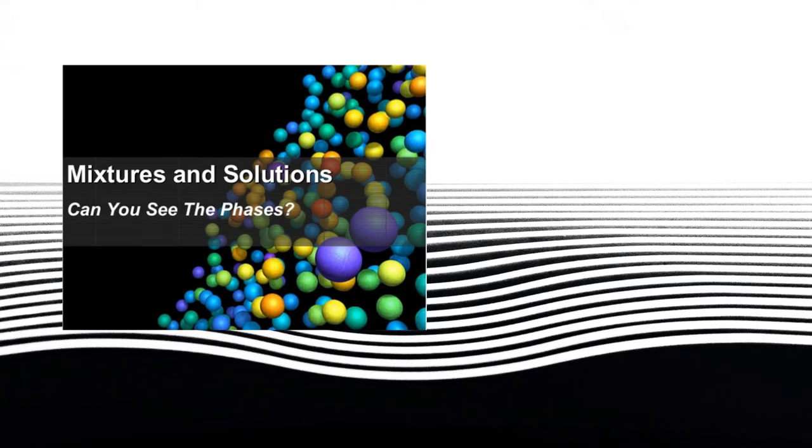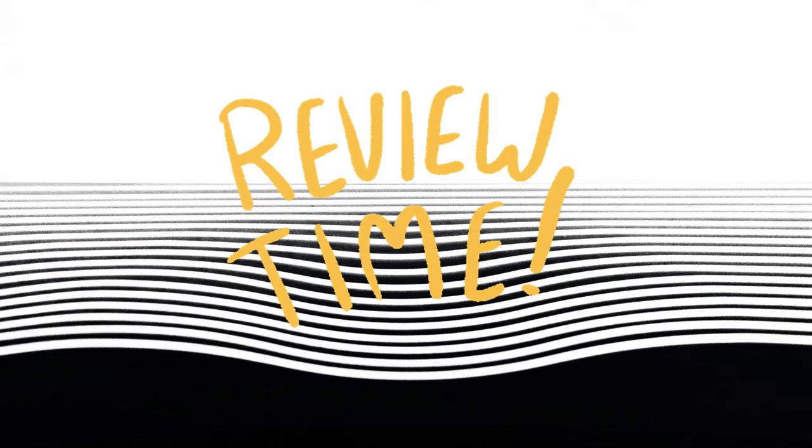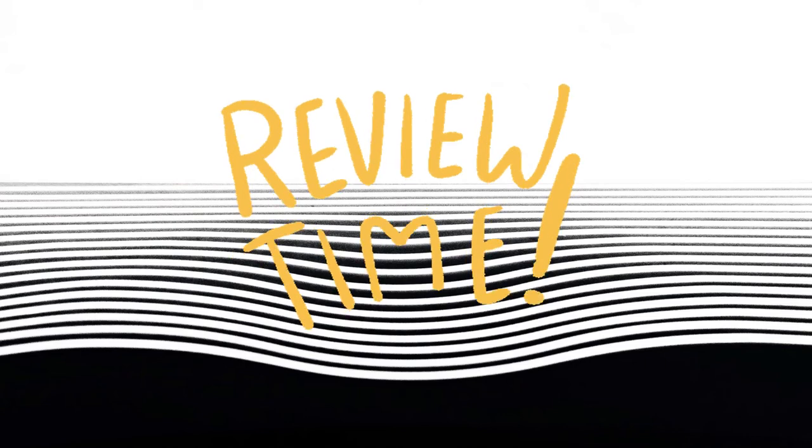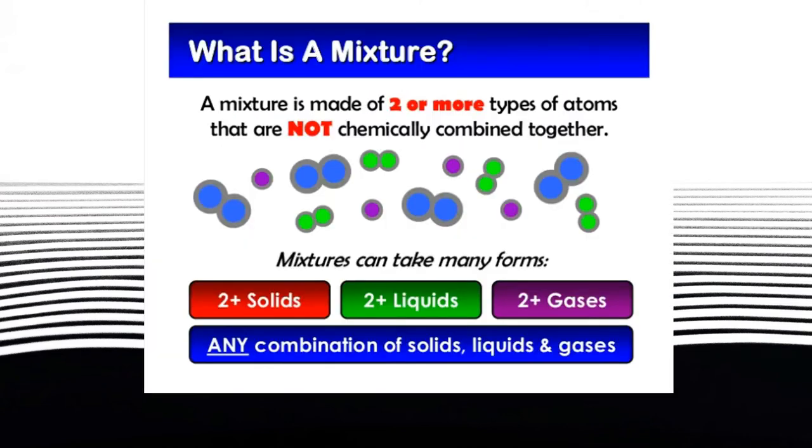Today we're going to take a look at mixtures and solutions. Now, last Monday we talked about mixtures. So today I'm going to add the solutions because they kind of work as a team. Review time. Let's review mixtures. A mixture is two or more types of atoms that are not chemically combined together. Remember, if they're not chemically combined, they have a physical change. If they change what they are, become something new, they become a chemical change. So we're still looking at a physical change.